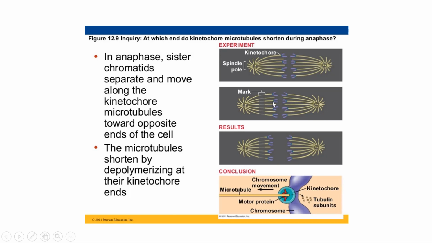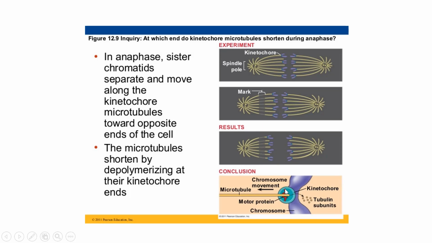So where the microtubules are shortening is where they're physically attached to the chromosome, which is really interesting, that you have this microtubule that's grown by polymerizing these tubulin subunits. It's grown to a point at which it can physically attach to the chromosome at the kinetochore, and that point at which it attaches is where it's actively shortened. So that's one component of it. These microtubules are shortened as the chromosomes are pulled to opposite poles of the cell.